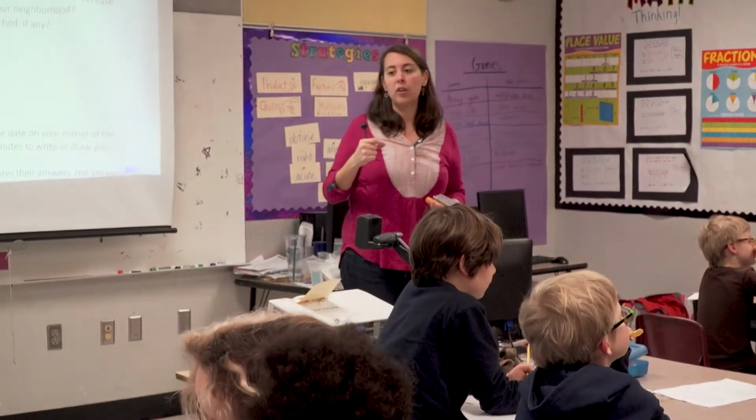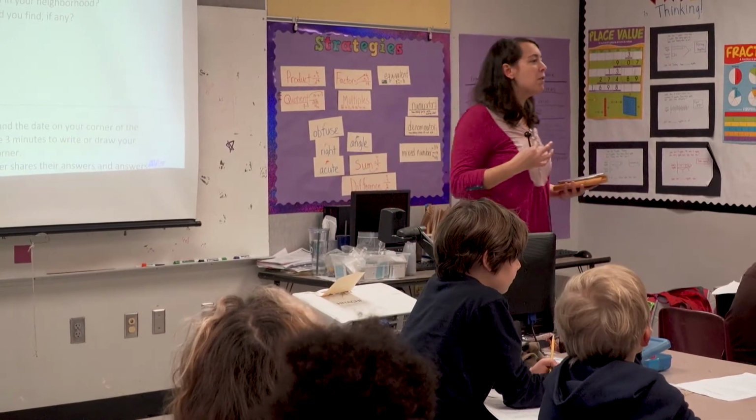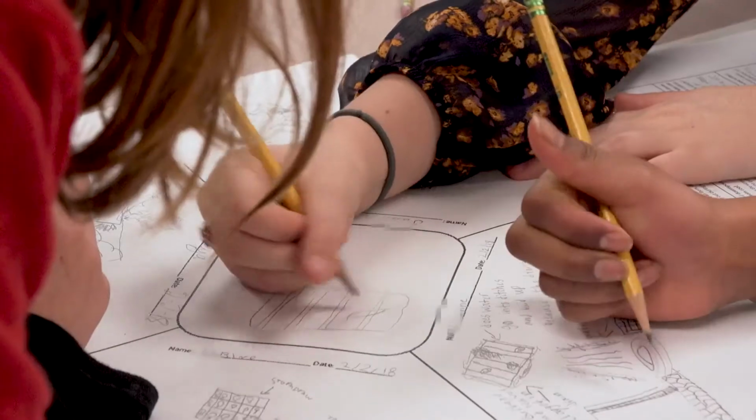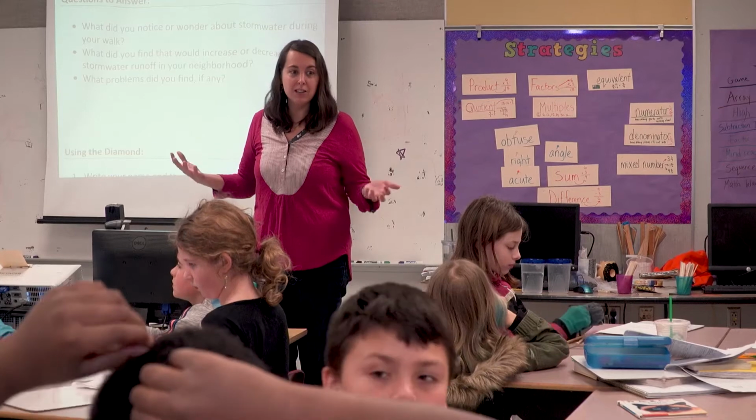Somebody record kind of the summary or the most important things, maybe the things that you all had in common, and you're going to write that in the center. Storm drains being clogged. Yeah, and like twigs, even with natural stuff, they can get clogged. And trash. I'm going to say thank you.